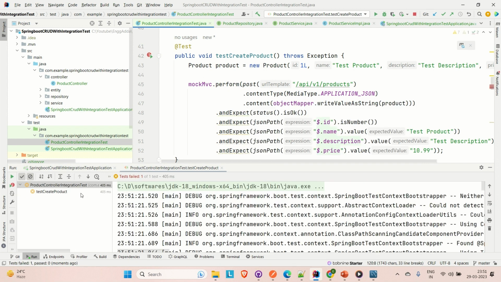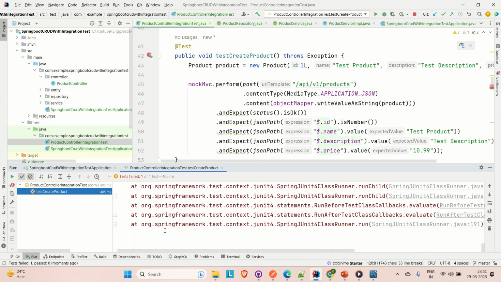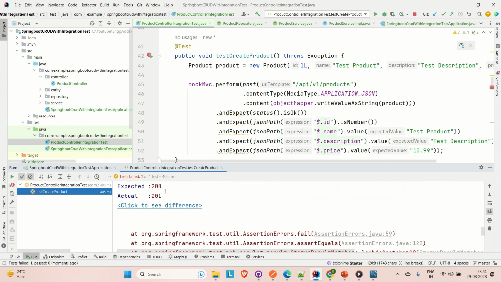So it is failing, right? Let me come here, go down, and it is looking for the 200, but it is getting 201.